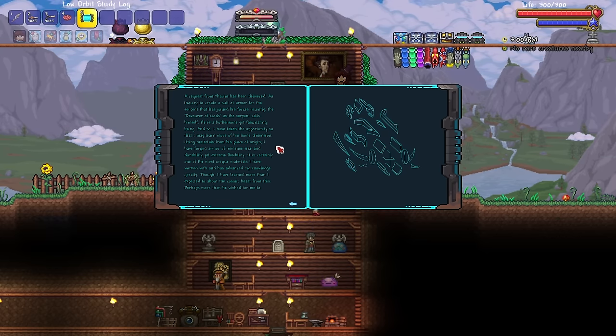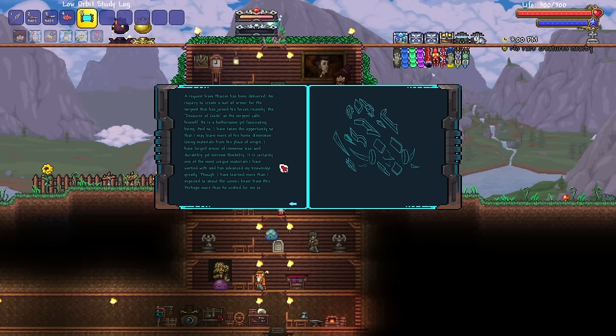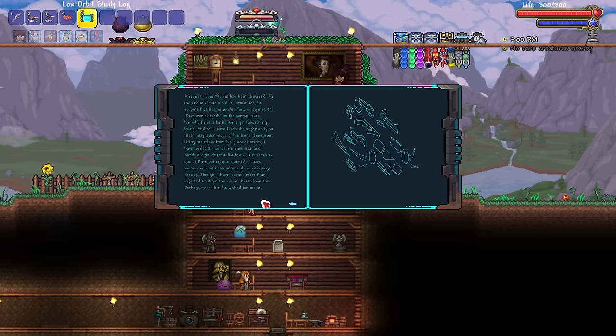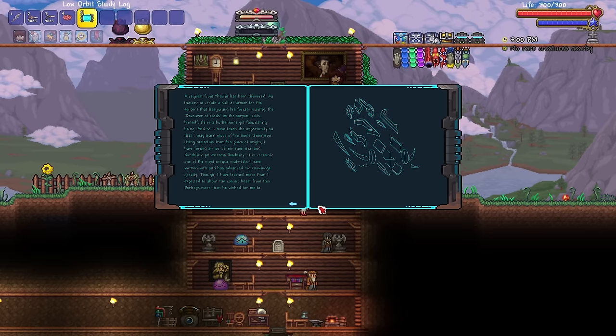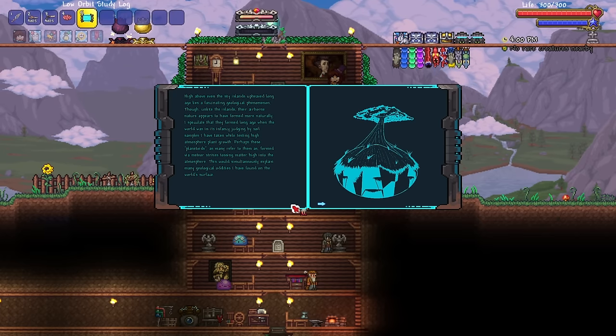Learn more of his home dimension. I have forged armor of immense size and durability, yet flexibility. I have learned more than I expected to about the cosmic beast from this. More than he wished for me to. Who are you, though? So you're not Yarim. You're not the dog. You're just a scientist of some sort.